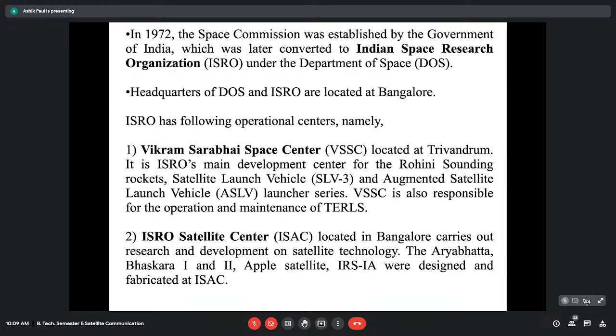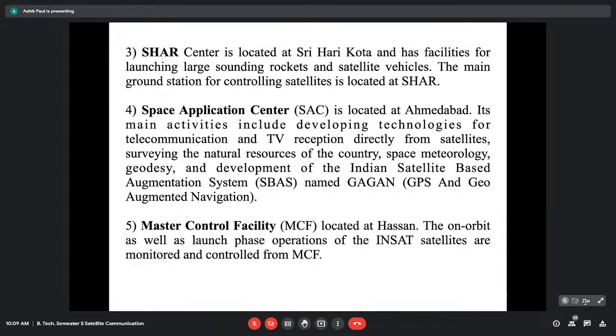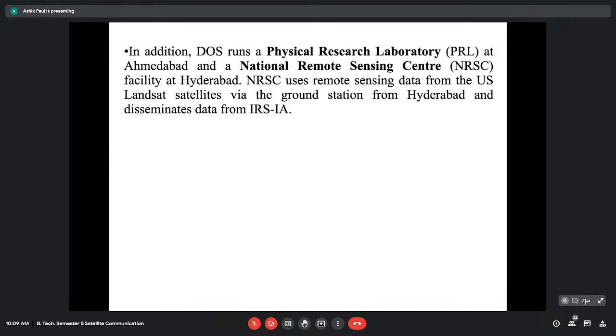Now, ISRO has several centers, and our department has a long tradition of working with ISRO. There are several instruments which are operational in our department and also at the field station in collaboration with ISRO. The Vikram Sarabhai Space Center is one of the premier laboratories of ISRO, located at Trivandrum. Then there is also the ISRO Satellite Center and Sriharikota, from where the launching of Indian satellites takes place. The Space Application Center is located in Ahmedabad. In addition, there is also the Physical Research Laboratory, the National Remote Sensing Center, as well as the National Atmospheric Research Laboratory.